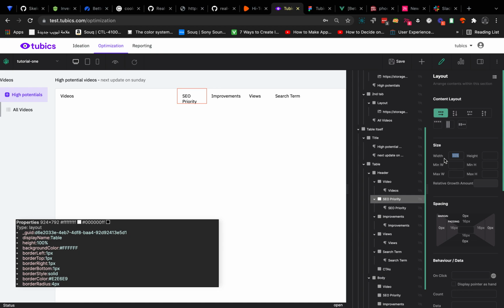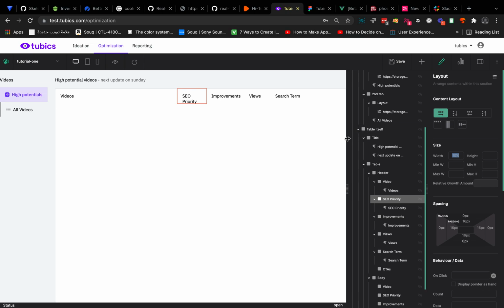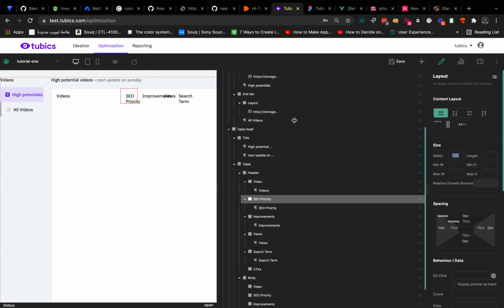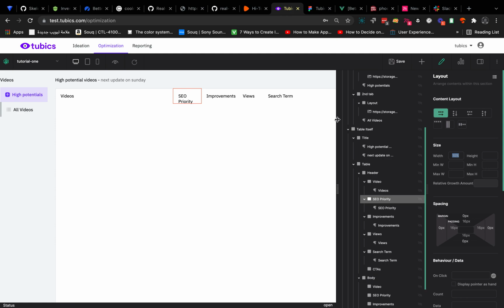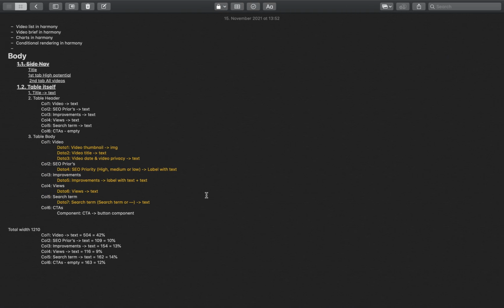Because if you don't define a minimum width and a maximum width for the column, when you resize the screen, the content will overflow each other, and you don't want the columns to overflow each other. So I want to define a minimum width, which is, let's say, for example, here I may want the minimum width to be 400.